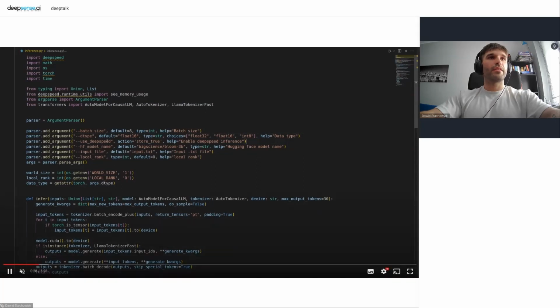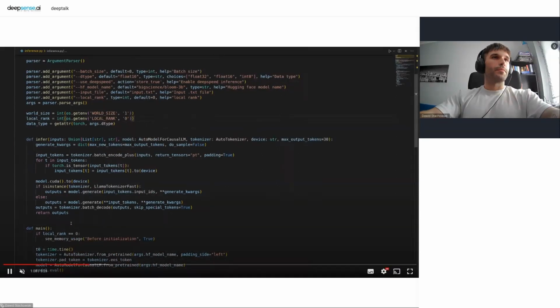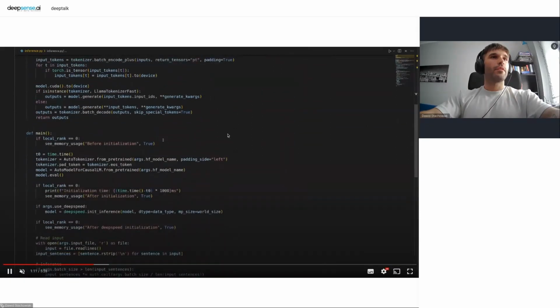This script has arguments for batch size, data type, a use deepspeed argument, which indicates if we want to use DeepSpeed or not, then the model name, in this case Bloom 3 billion parameters, the input file, which I will show you in a moment, and a local rank, which is actually necessary for the proper work of the script which DeepSpeed will use, because DeepSpeed will override this argument and use it to indicate which device should perform computations. So there is an inference method.